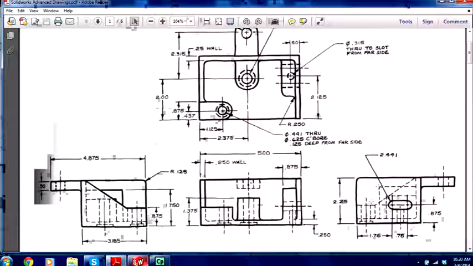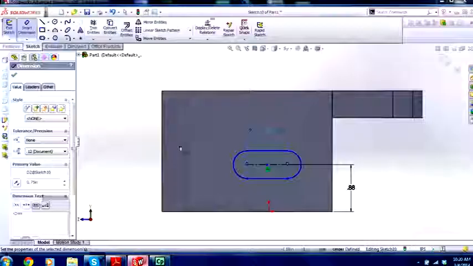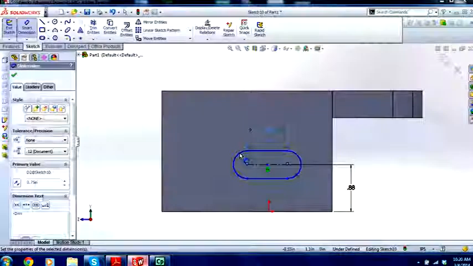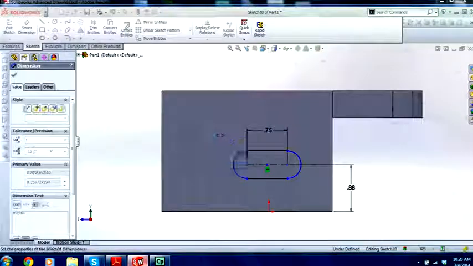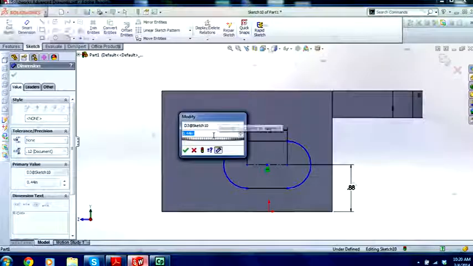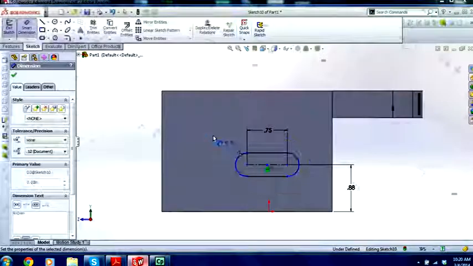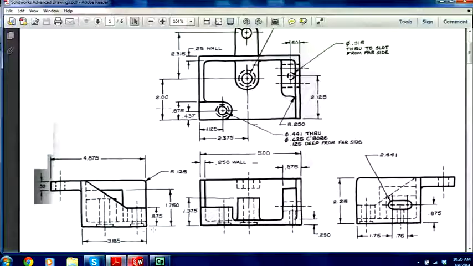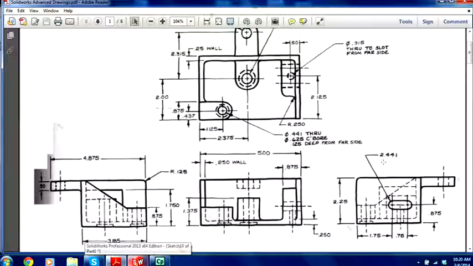I'm going to put a 1/4 of an inch radius on that, or 1/2 an inch, and let's see what it looks like. Is it 0.44 they want? No, that doesn't seem right. Radius 0.22. That looks kind of closer. 0.441. What the hell is this? 2.441.